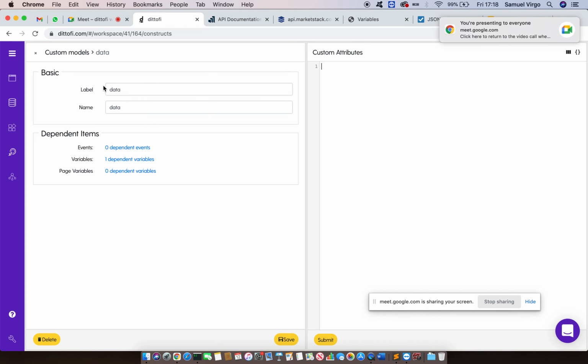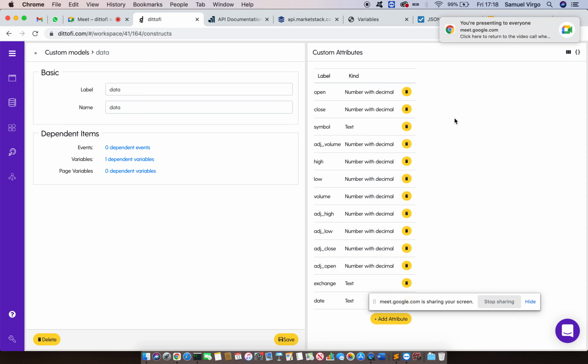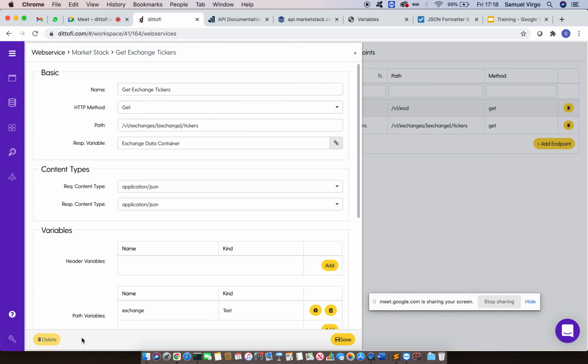Once you've done that, you've set up the model for what the data is going to look like when it comes back. And that model, you tell this endpoint what model you want to put this information into by selecting it under the response variable section here.